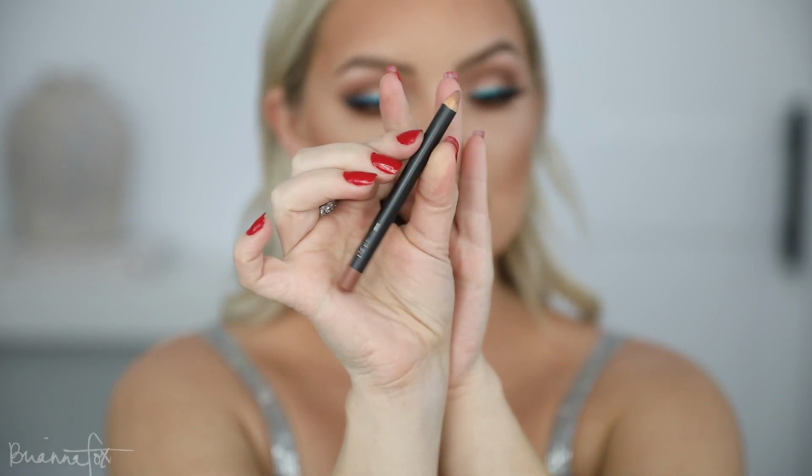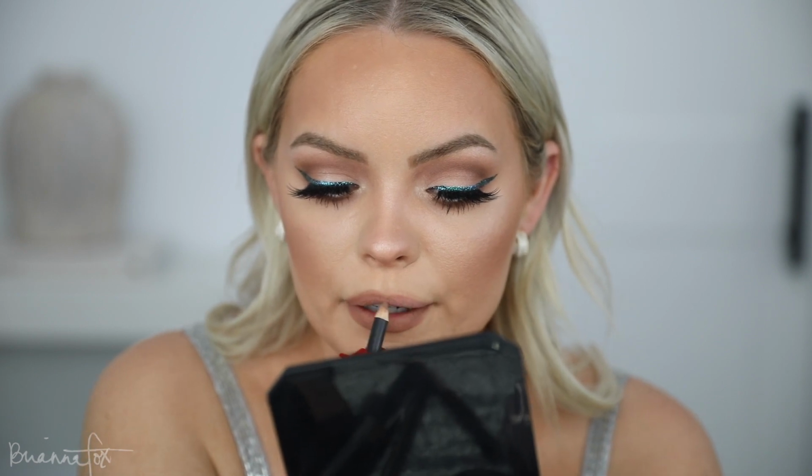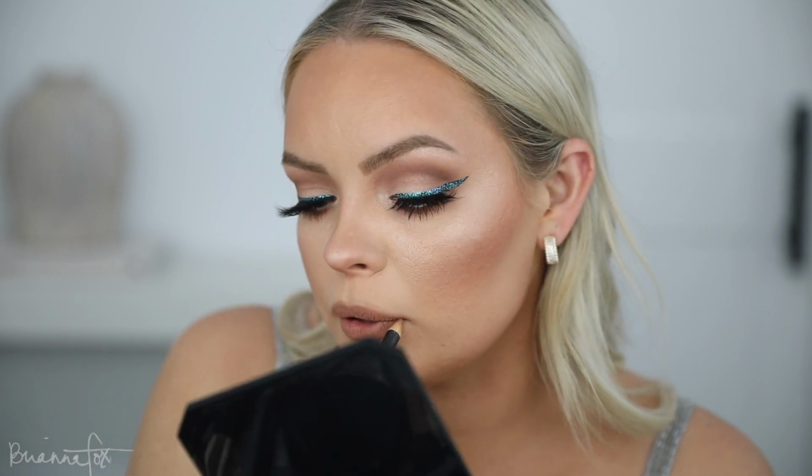For lips, I'm gonna go into my favorite lip pencil. This is Oak from MAC. You already know. Okay, I'm gonna line and overline my lips with this. Their Longwear lip liners are a lot creamier, kind of like the KKW Beauty ones. Those are really nice. I guess in this shade specifically, it's nice because you can build up the color how you want. Make it lighter or darker depending on what you prefer.